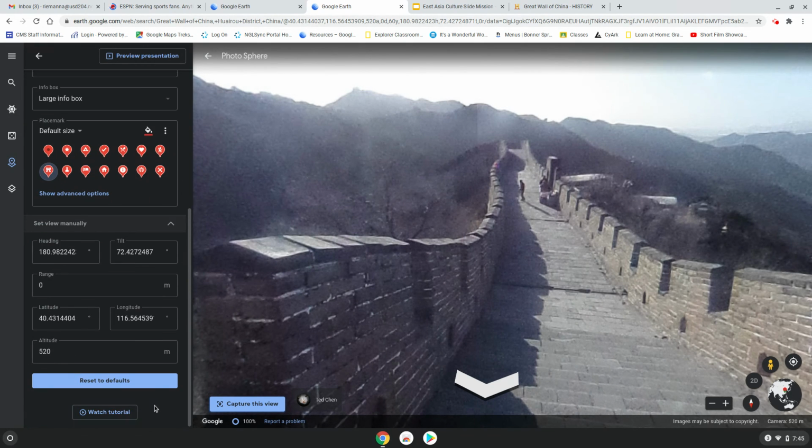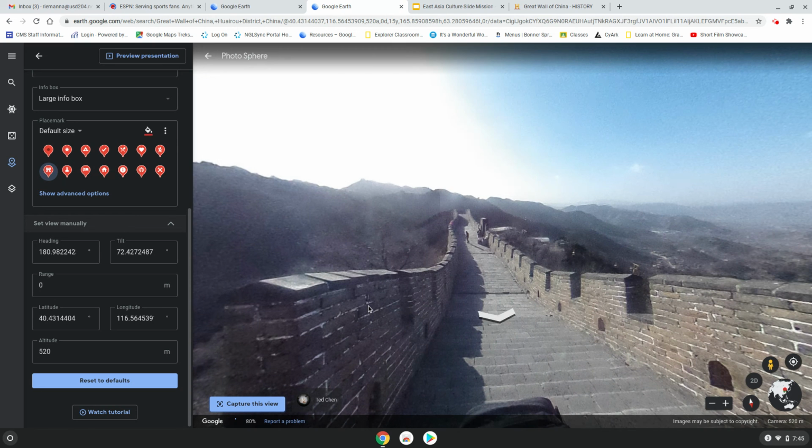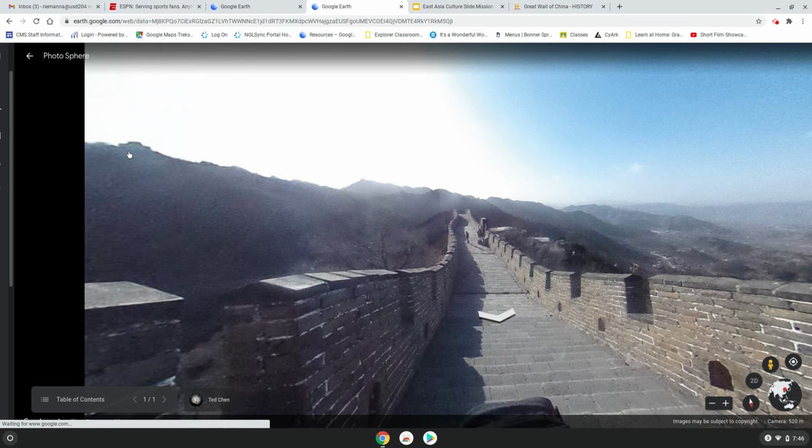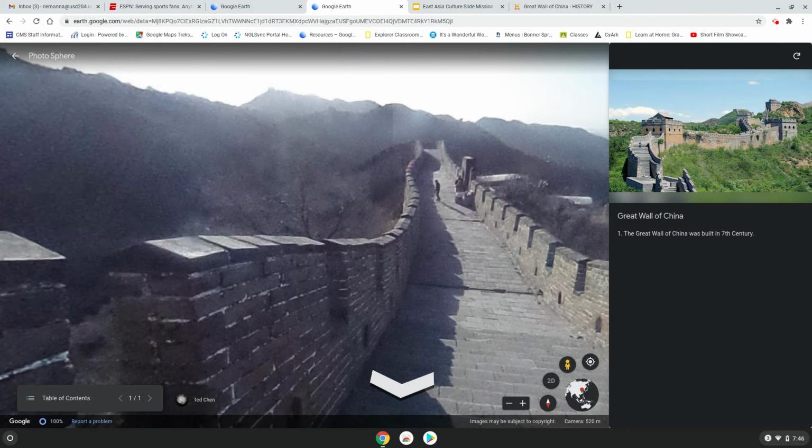And then I'm good. So there's no real save button. Don't click this for set to default. It'll erase all your stuff. So then if you click back, you'll see that you have successfully created a place for your project. So then if you want to see what it looks like, you click present. And again, you'll have more information over here. I just did the first one. You'll have much more information.